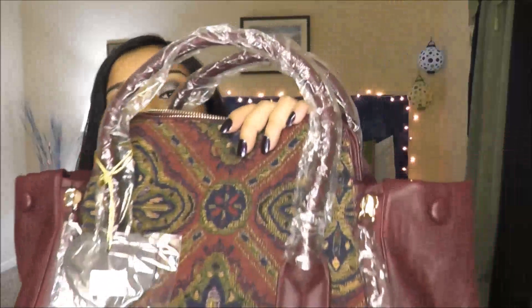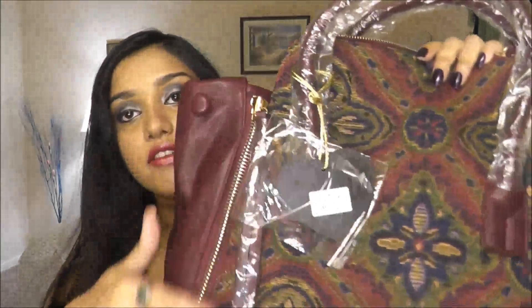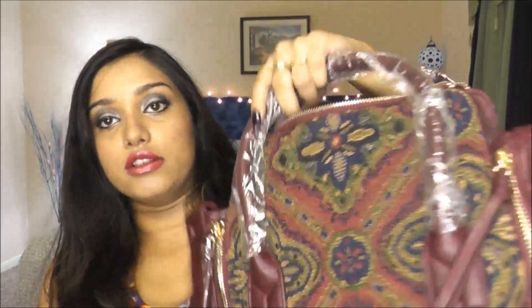You can carry it this way — it even matches my dress! It has a lovely zipper design on the front and the back as well. This style is called Avasi in the color wine. I love both of these bags — Emozione has a variety of styles and designs.